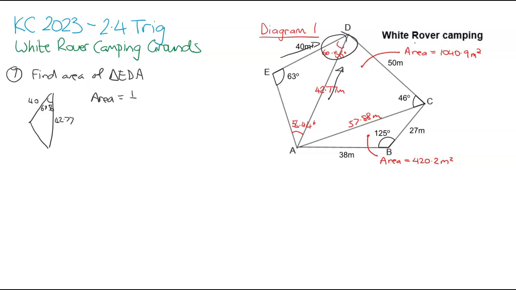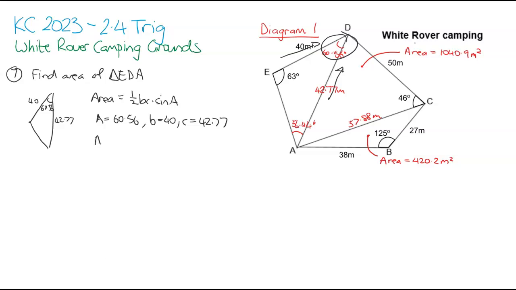The area is equal to 1/2 of BC times sine A. I know my angle is going to be big A, so A will be equal to 60.56. B can be either of those sides. We'll pick 40, and C would be the other side. So B is equal to 40, and C is equal to the remaining side.